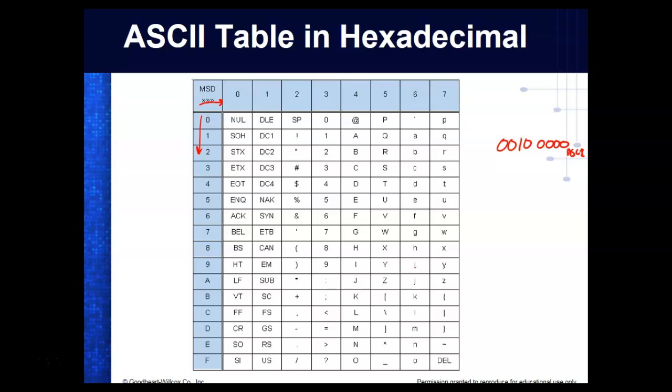This is in hex because it takes fewer digits, right? If we did it the other way, you would have to convert it over anyway. Some of them you see in binary. So what I did is I read the most significant digit, the column, first. It's in column 2, and it's in row 0. It should be 20 base 16. Then I took that and converted it over to the actual code.